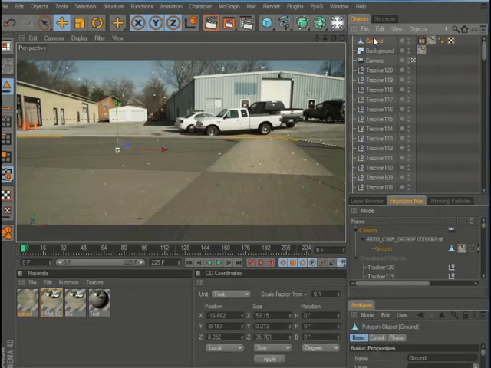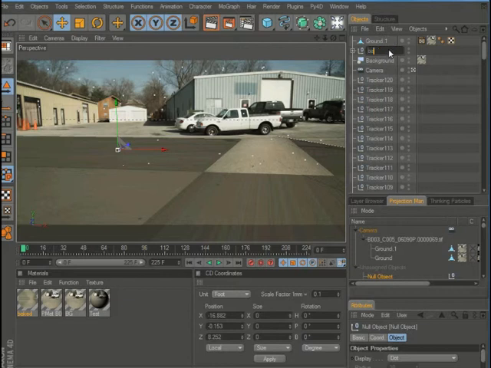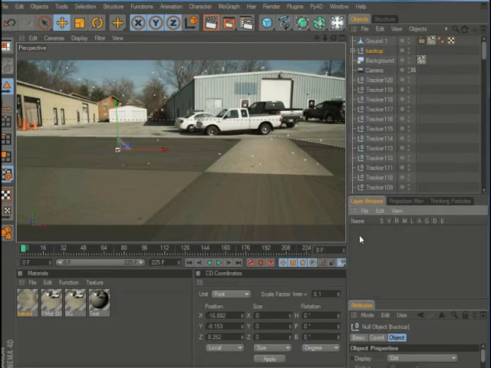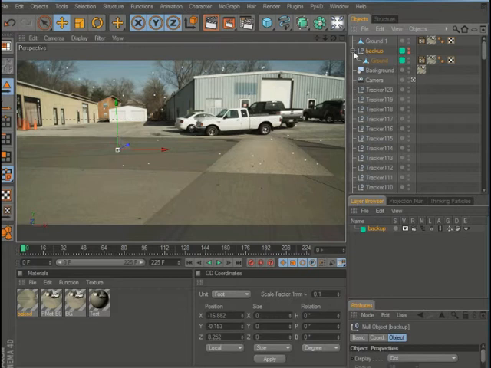And let's duplicate our ground. Let's make the original one, we'll hide it, and we'll just call it backup. Come to the layer browser, hide those, and make a new layer here. Call it backup. Drag in the null object here, and turn off visibility, rendering, and shown in the material manager. Okay.